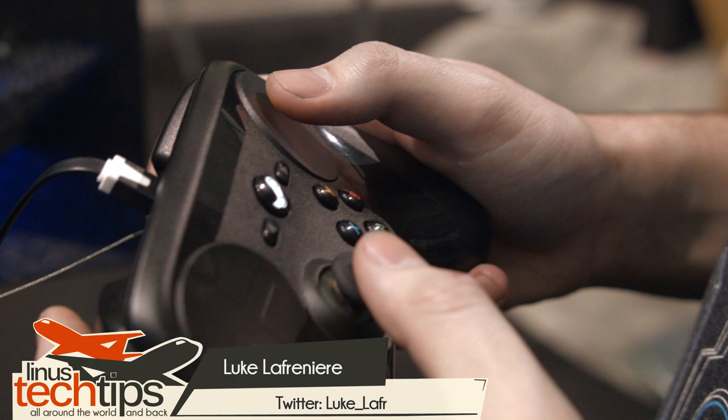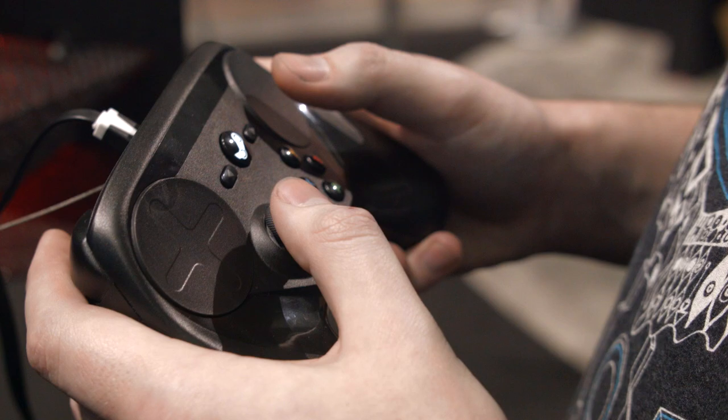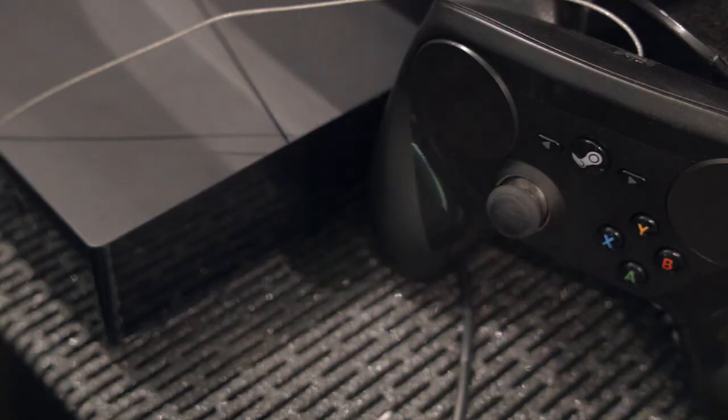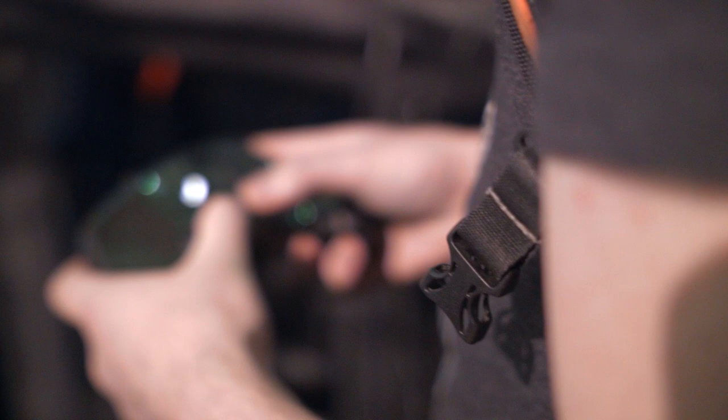The first thing I have to say about the Steam Controller is that it's a very distant relation to a normal controller. This is very much not a standard console controller. If there's a game that frustrates you to play on a touchpad with a laptop, it will probably frustrate you to play it with this controller. That being said, I don't mind the shape — upon originally seeing it, I assumed I really wouldn't like it at all, but that ended up not being an issue.